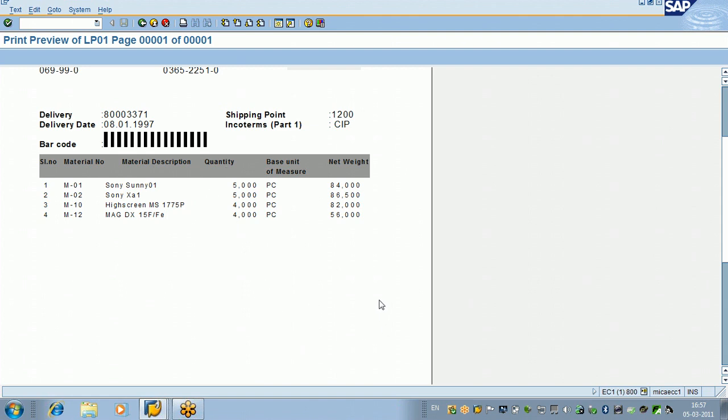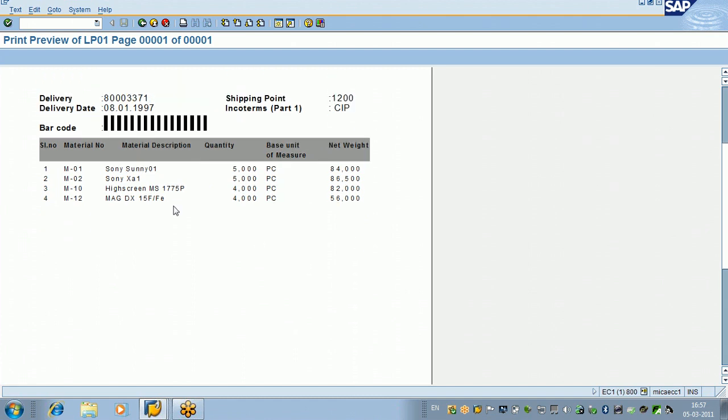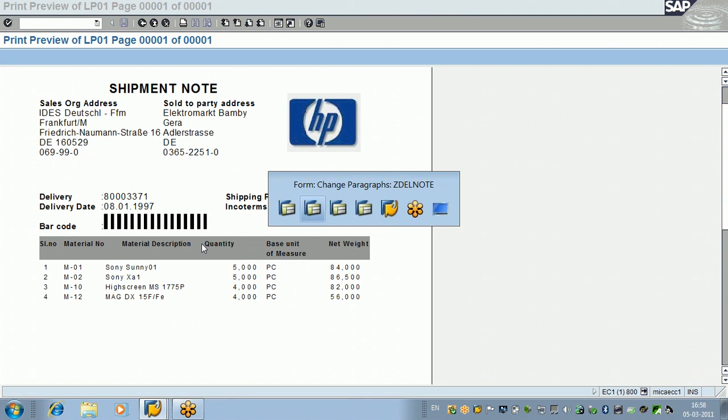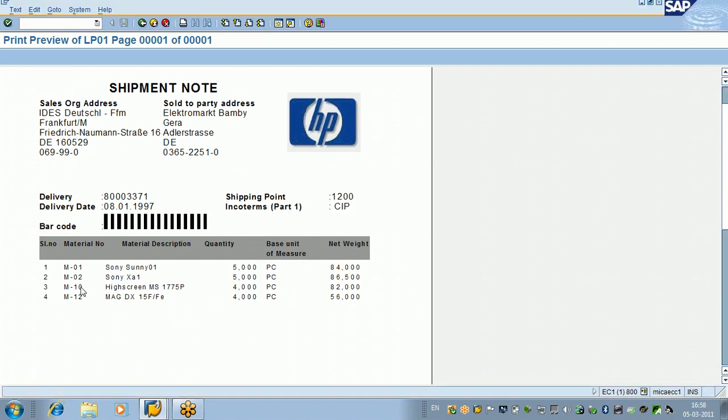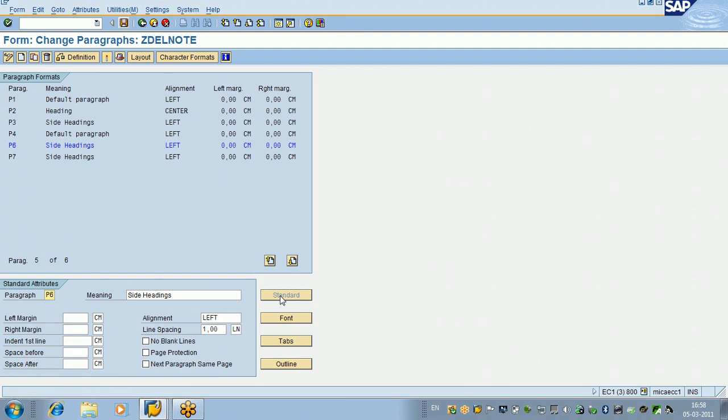Okay, sir. So this is a net weight, and this is your item details. And see, after 1 immediately there is no space between 1 and 2. If you want to give some space, go to the tabs, standard, paragraph format, line spacing, you give 2 lines instead of 1 line.